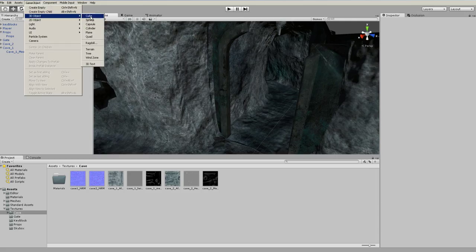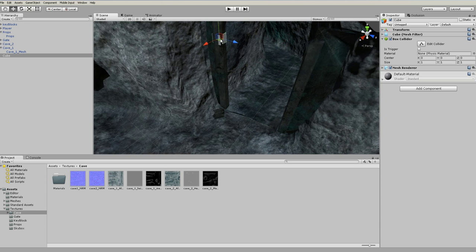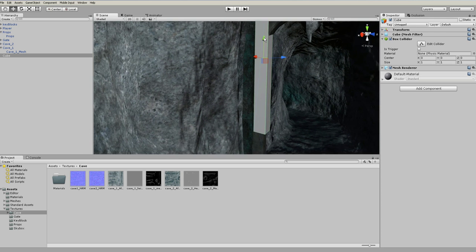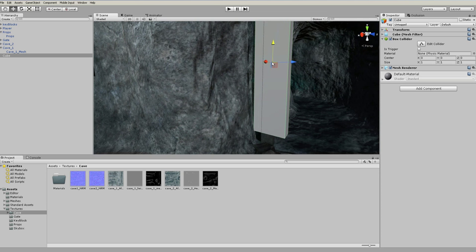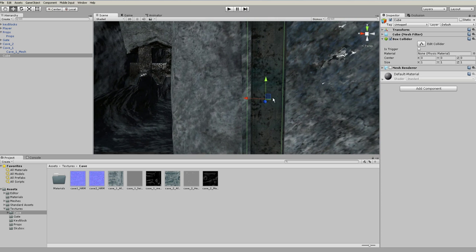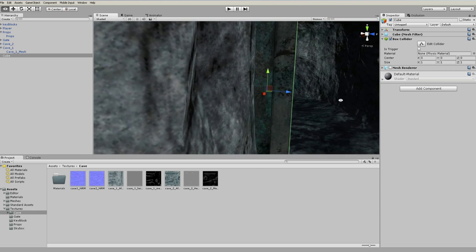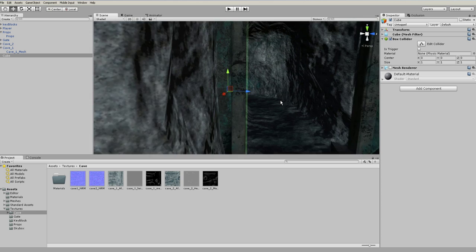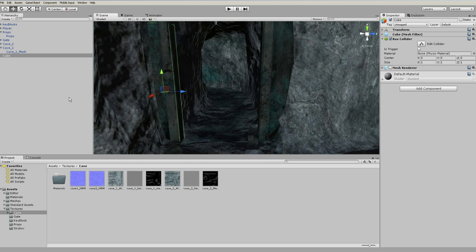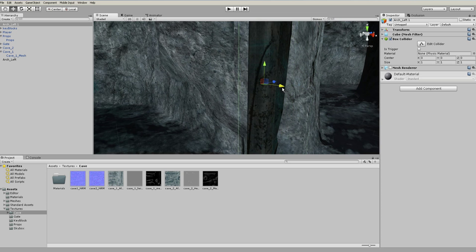So I'm going to create, for example, a cube here. I'm going to place it over my arch, like so, and scale it up, a little bit bigger, until it fits roughly. And then I'm just going to turn off my mesh renderer. It still gives us collisions because the box collider is still on, but we can't see it. This is a very cheap way of adding collisions to your level instead of going through the mesh collisions, because that is very, very expensive. So we're not going to do that. Let's call this arch left, and we can do the same thing and just copy paste it to the other side. There you go, and just make it fit.